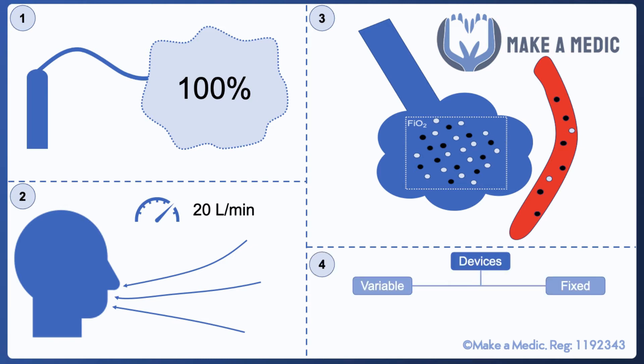Lastly, there are a number of different types of devices that are used to deliver oxygen to patients, and they can be split into either variable performance devices or fixed performance devices. Variable performance means that you cannot guarantee the FiO2 that's delivered by those devices because it depends largely on the peak inspiratory flow. Examples include most of the devices that are quite commonly used, such as a nasal cannula, a Hudson face mask, and a non-rebreather mask. An example of a fixed performance device is a venturi mask.